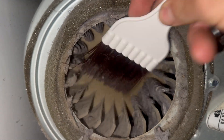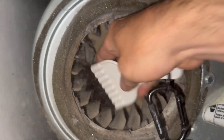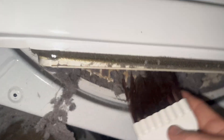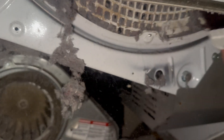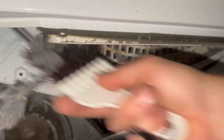I'm just using a hard bristle brush and I'm going to stroke these fan blades until they're pretty clean. I'm also going to do the same thing for the lint trap area. They do make dryer vacuum attachments that can reach down here and vacuum out this lint trap area and the chute, but not really the blower wheel itself.